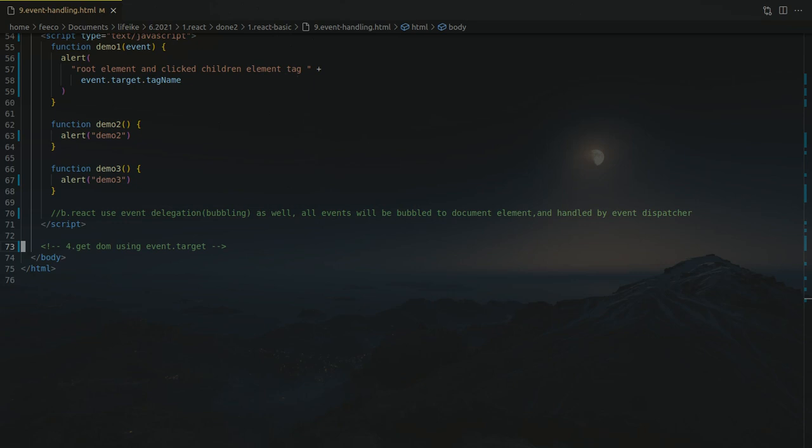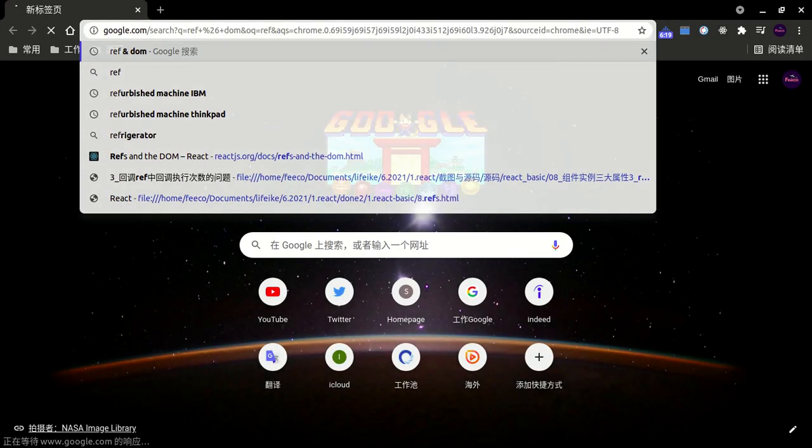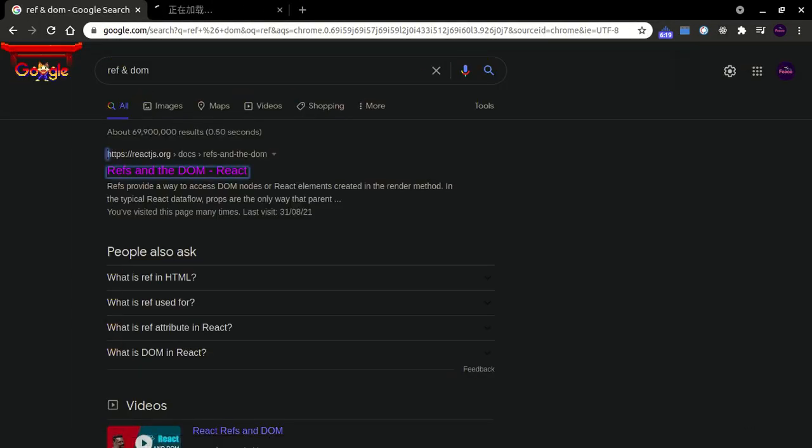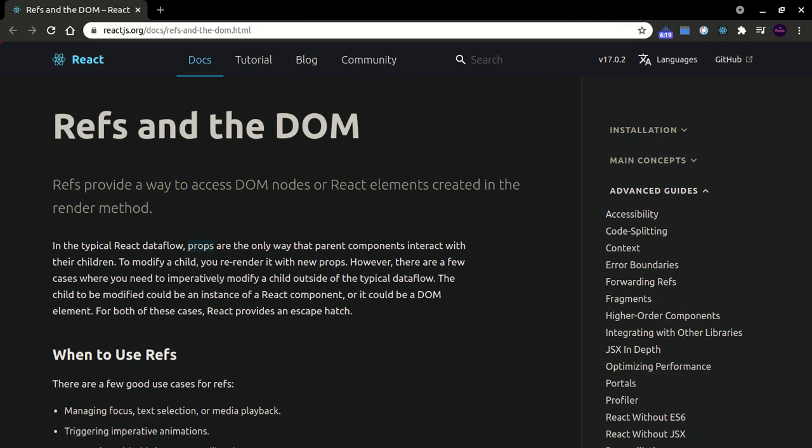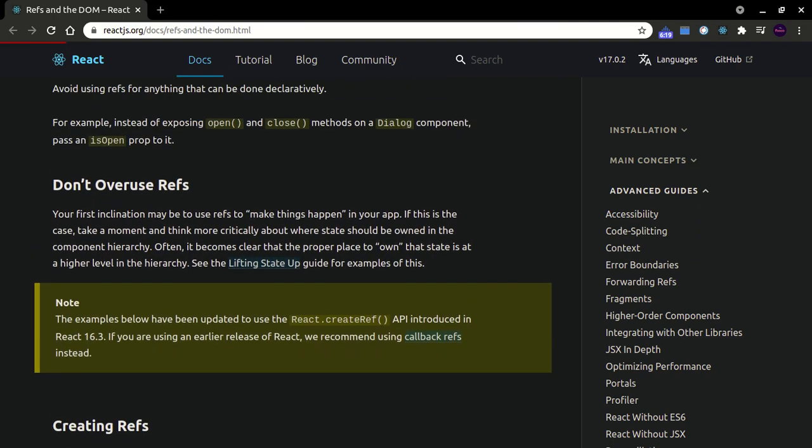So why do we want to learn this? Okay, I'm gonna give you a ref. So we want to go back to the offshore page again, and you scroll down. As you can see, there's a very big header here. See, don't overuse refs. It means that as long as you don't have to, maybe you don't need to, right?